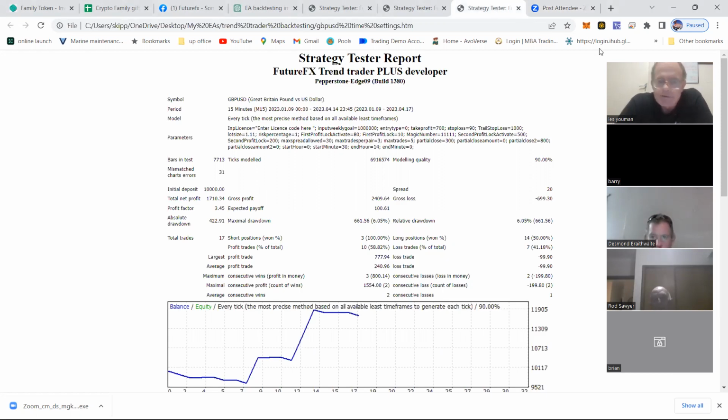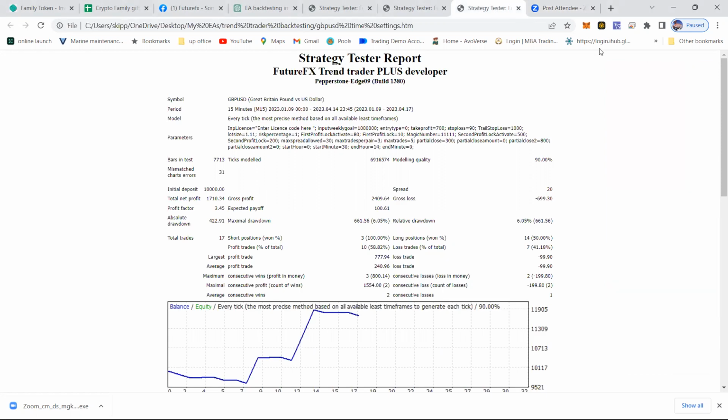So that's the strategy testing results. This one's pound US. It's still on the 15-minute time frame, so it doesn't have a lot of trades. It only has 17 trades and 7 losses, only little losses. This one's got the 1 to 7 risk to reward, so it takes a lot of little losses but has a couple of really big wins. That's good. Still worked out fine.